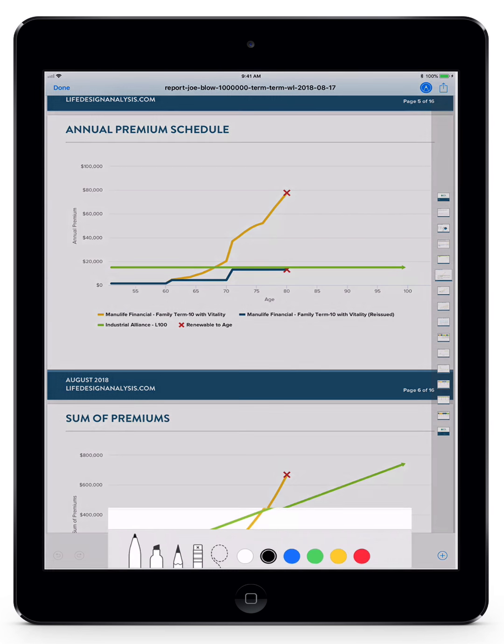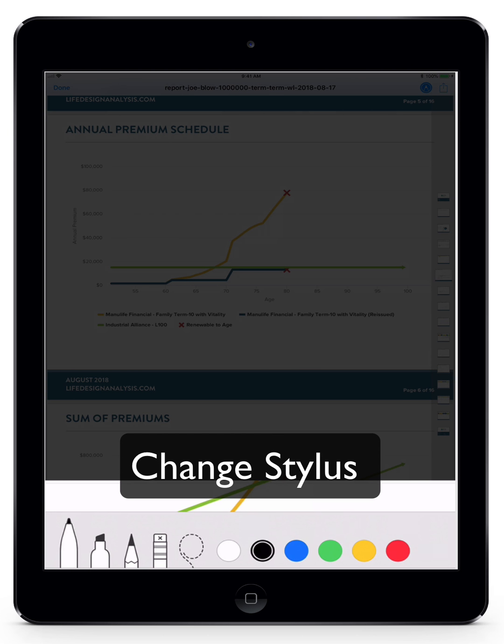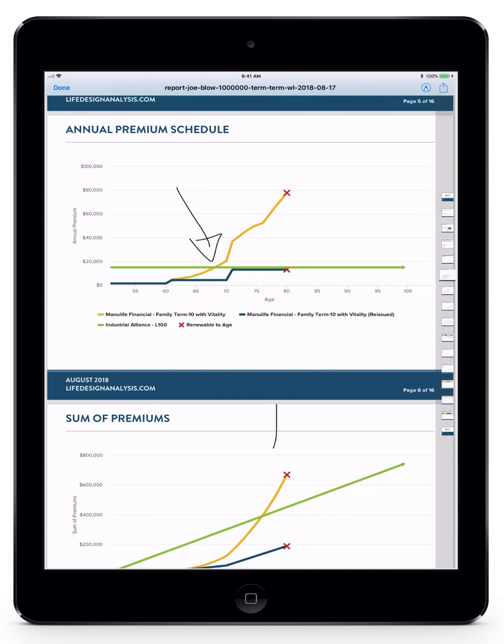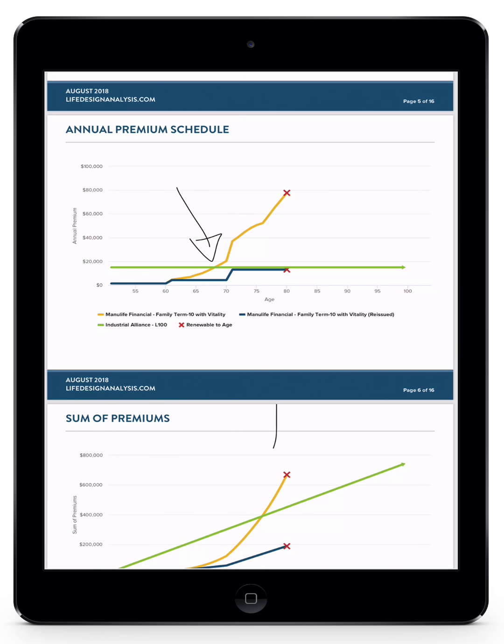So we could point to a particular juncture, might be on the summary premiums here, or it could be on the annual premium schedule, and we just draw an arrow, add whatever particular pointer you want to add there, and then simply exit that, and you've got that saved onto the case here. So there's a lot of flexibility, even though using the PDF might not be ideal in some points, there are still some additional features there that are going to help you get the most out of going mobile and having LDA as an additional solution there.